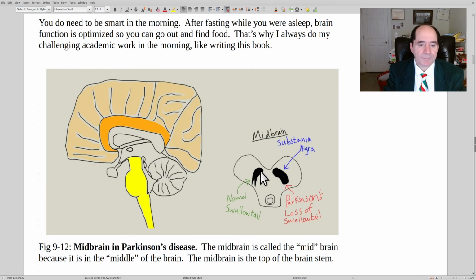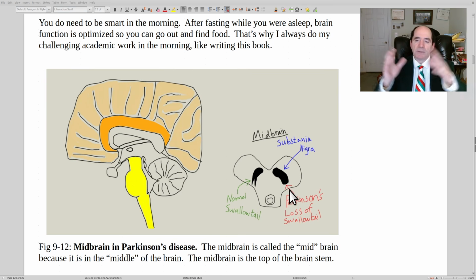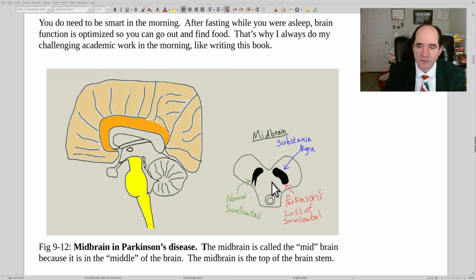Here's just another point. I always do whatever's most complicated for me intellectually. I do that first thing when I wake up. The midbrain, so here's the midbrain on this side view, the sagittal view. Here it is on a transverse section, an axial view. A normal midbrain has what's called substantia nigra. Substantia nigra just means black stuff. And it'll normally have like a swallowtail. With Parkinson's disease, the swallowtail component will be sort of just blobbed together, like coalescent. And you'll sometimes see that, and that can help you diagnose Parkinson's. In real life, a lot of times there's motion artifact on a susceptibility weighted sequence, so it's not as easy as that diagram would imply.